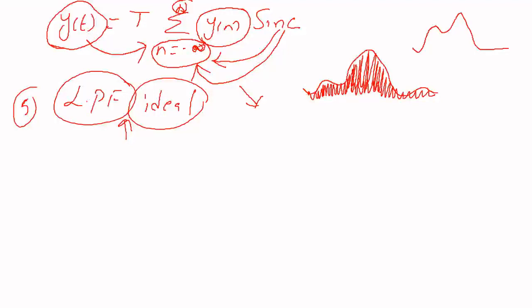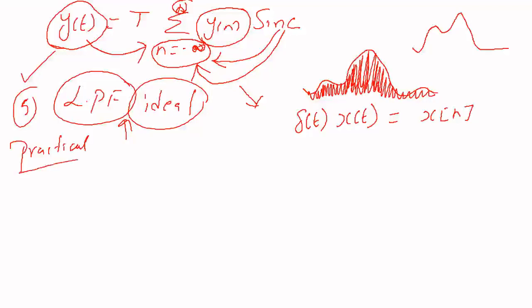What stuff? ഞാൻ പറഞ്ഞതുപോലെ ഈ ഡയറാക് ഫംഗ്ഷൻ കൊണ്ട് ഒരു x of t യെ മൾട്ടിപ്ലൈ ചെയ്ത് നമ്മൾ ഡിജിറ്റൈസ് ചെയ്യാൻ നിൽക്കില്ല, ഇങ്ങനെ ചെയ്യില്ല. Why I won't do this? Because ഞാൻ 5 reasons quote ചെയ്തു. ഓക്കെ അല്ലേ? ഇത് തിയററ്റിക്കൽ പ്രൂഫ് മാത്രമേ ഉള്ളൂ, പ്രാക്ടിക്കൽ പ്രൂഫ് ഇല്ല. അപ്പോൾ പ്രാക്ടിക്കലായിട്ട് നമ്മൾ what kind of approach we can use, അതാണ് അടുത്ത ക്വസ്റ്റ്യൻ.